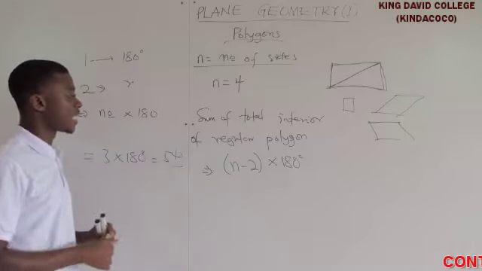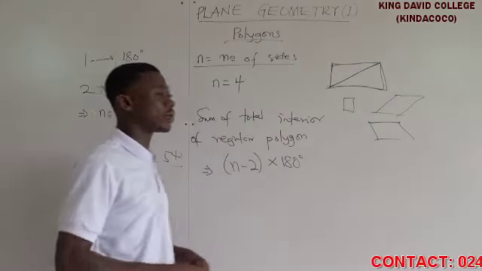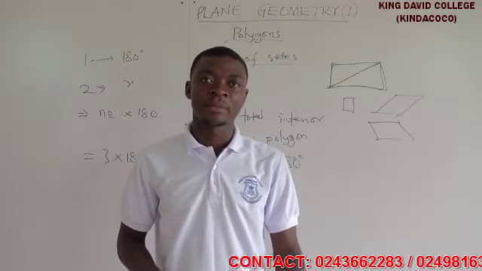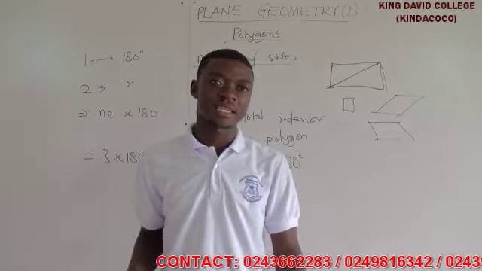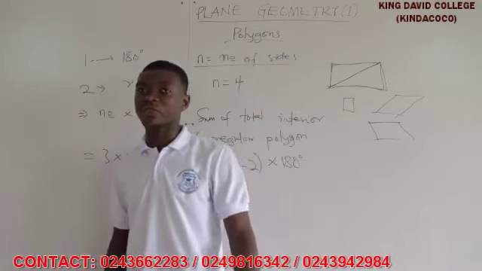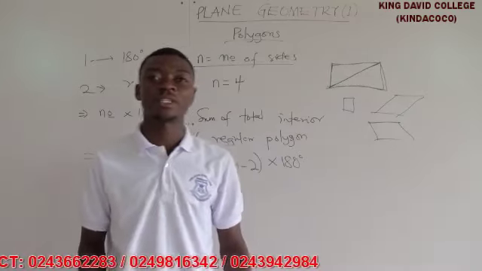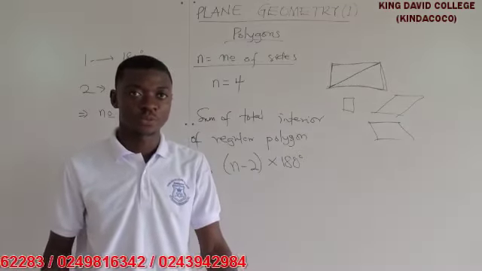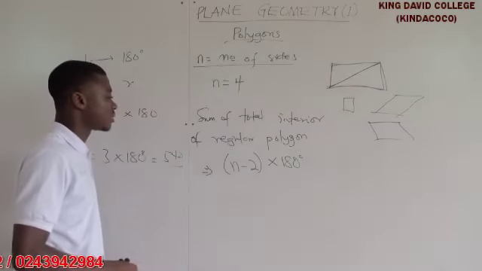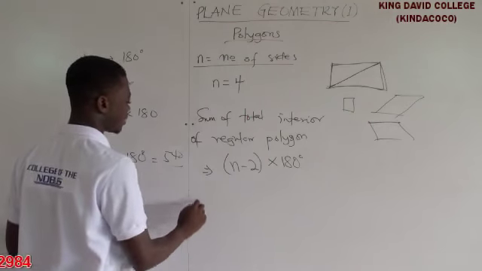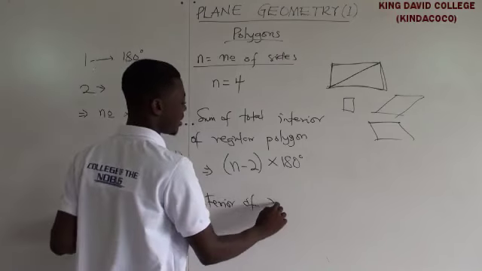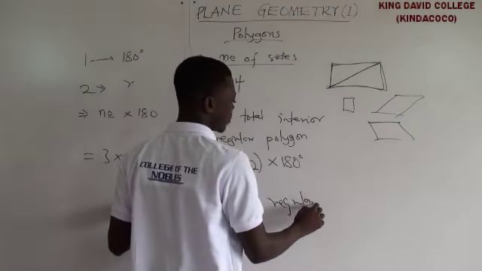Okay. Now, we said the regular polygon has interior angles being the same, and then what? The sides are also the same, the regular polygon. So if you are asked to actually find the interior angle of a regular polygon, what do you do? The interior angle. Now, with that one, all we need to do is this: to find the interior angle of a regular polygon.